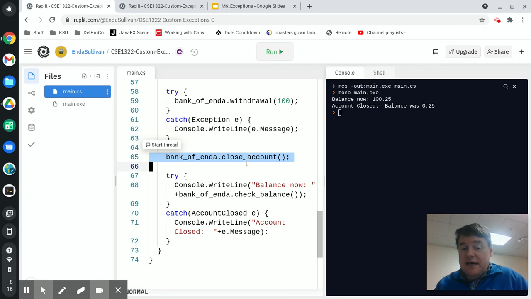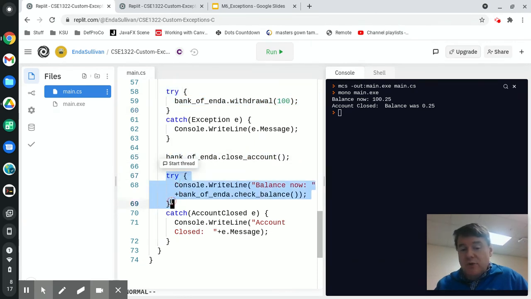All right, but down here I'm going to say close the account, and now I'm going to try and check the balance. So I'm wrapping this in a try, and I'm specifically trying to catch account closed, in which case I will print out account closed. And as you can see, when I run this code, the balance is now 125, account closed, balance was 25 cents, and that's because it succeeded in doing the withdrawal of 100, and then when it closed the account, that worked, no problem there.